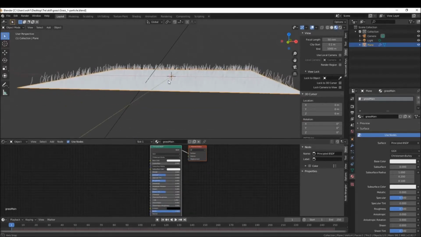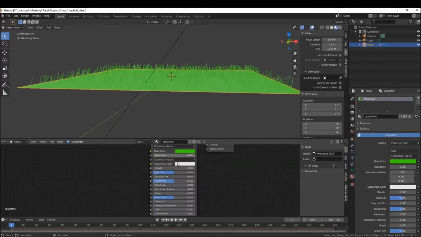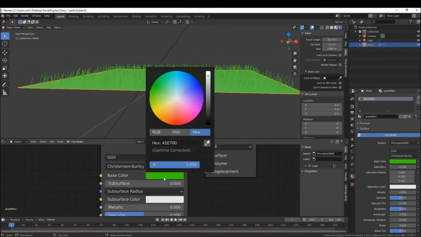So if we just want to see what it looks like when we give it any old color, we click on the base color here, left click on it, and we can just drag this to any green, right? I happen to know the best green for me, let's zoom in so you can see this. I left click on this, I hit hex. This allows me to give it a specific number that I can remember. Otherwise, I have to remember the specific RGB values. And you're perfectly free to change this to any color grass you want.